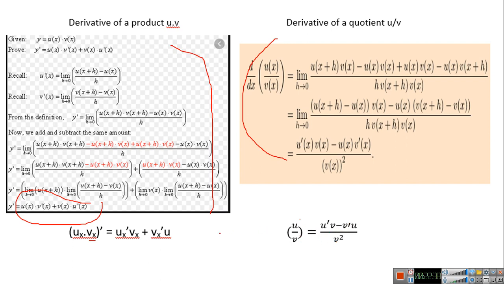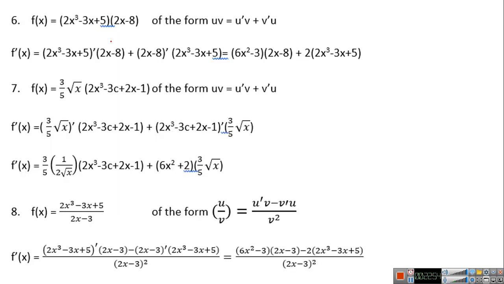So let us stop for a second and read it again. The derivative of u times v is u prime times v plus v prime times u. The derivative of u over v is u prime v minus v prime u over v squared. Here one can tell me, okay, why don't we do the whole product and then do the derivative? It will be easy, okay, but we can do it as it's of the form.